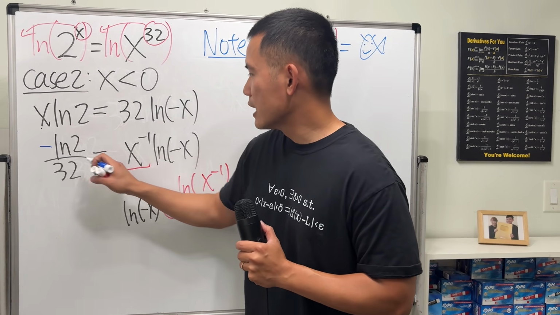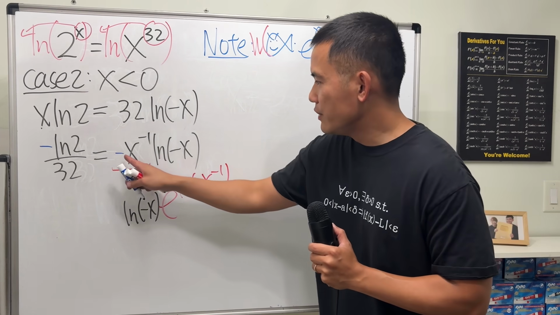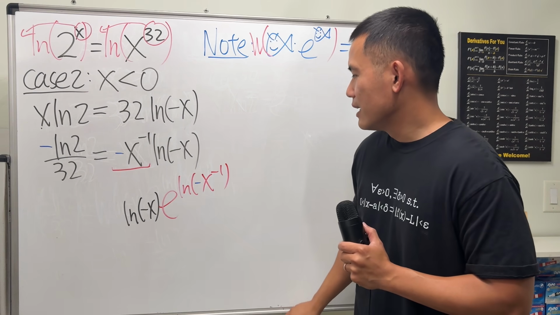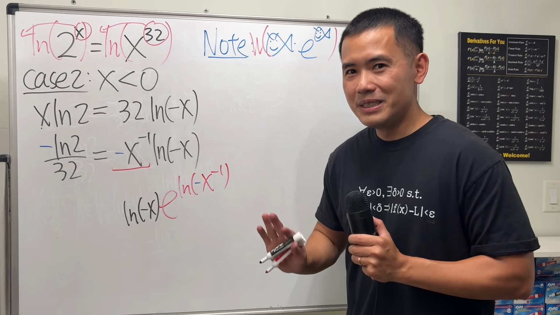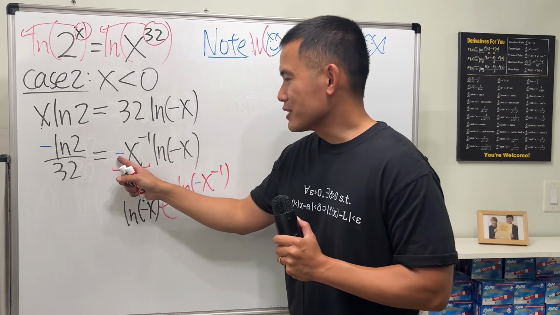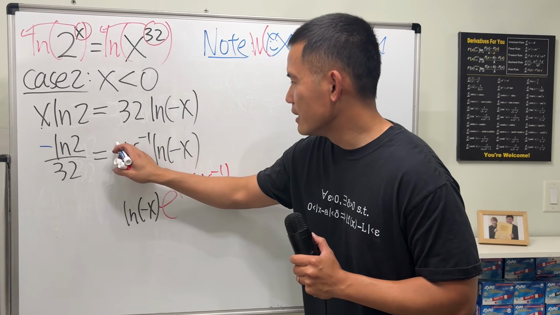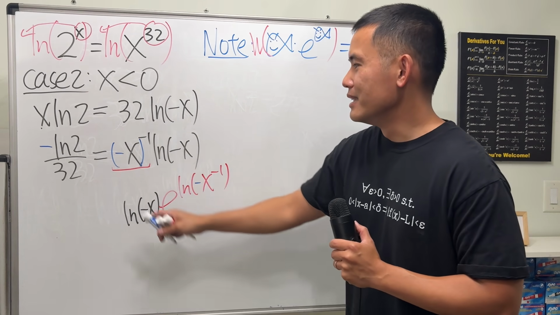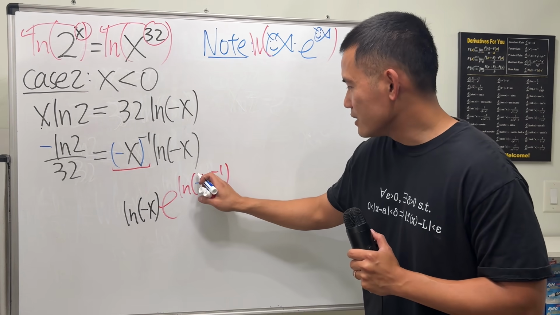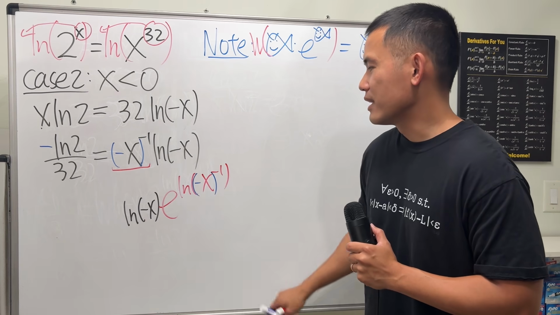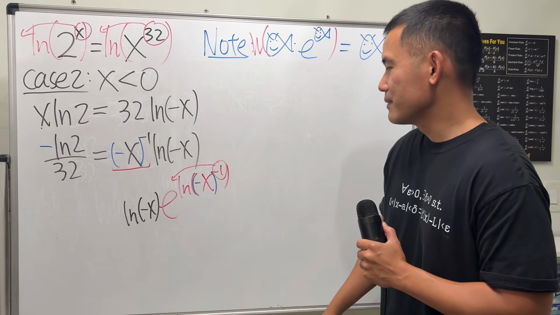I'm just going to multiply both sides by negative. And you also have to be careful right here a little bit, because if you just put negative right here like this, the power is not, you cannot just bring that to the front. However, this is just -1, right? So it's actually okay, because this is the same as saying negative x to the -1, since -1 to the -1 is still -1, so we are still good. So this thing here is really negative x to the -1. Then we can legitimately bring the -1 to the front.